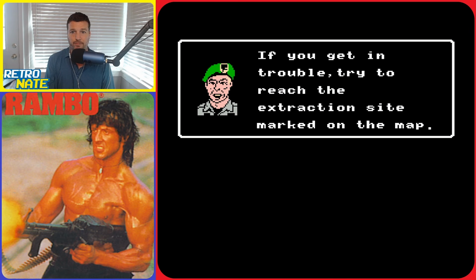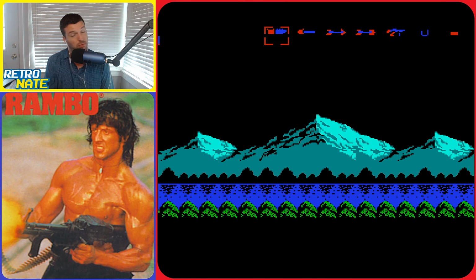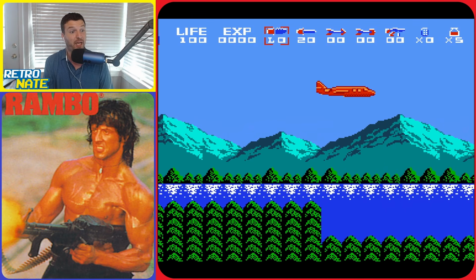All right, if you get in trouble, try to reach the extraction site marked on the map. Rambo, good luck. And off we go.